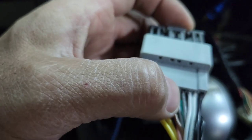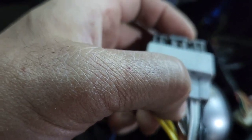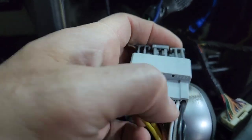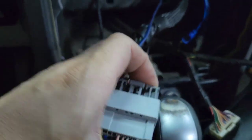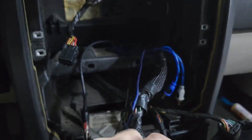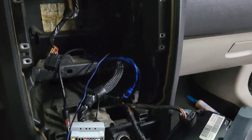If it's got a built-in amplifier, it has only like 2 right there. 2 on the bottom, I meant. So it doesn't really have this wire up here. So this does not have a built-in amplifier. It should, but I don't know why. It's got 2 6x9s, 4 6x9s. We'll find out in a second.